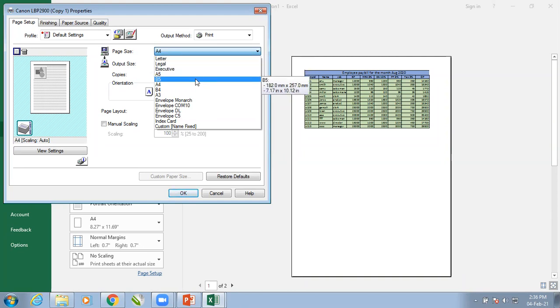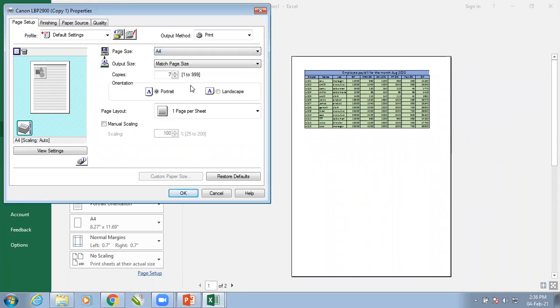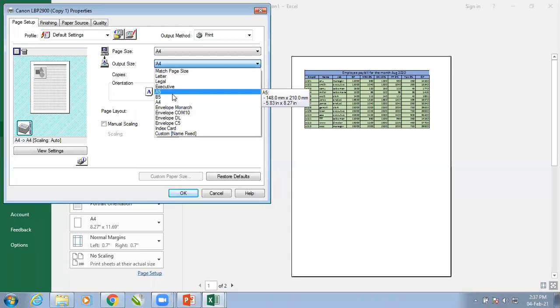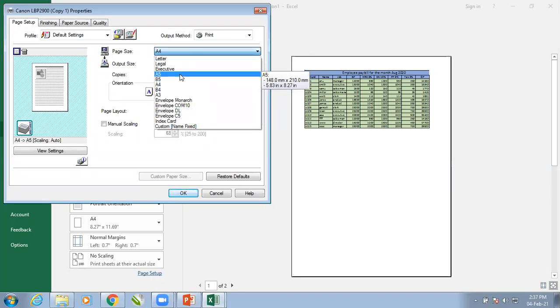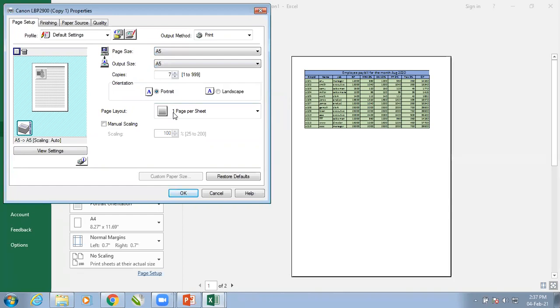But the thing is, you have to select it. If you're taking a printout in A4 size sheet, select it as A4. Here also output size is A4. Both should be A4. Then only your printer will print the document properly. Otherwise, for example, if I've selected A5 here, and here also I select A5, and I give an A4 sheet, then the print won't come properly.